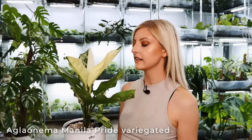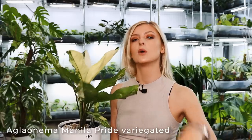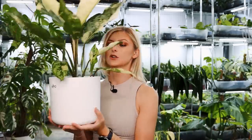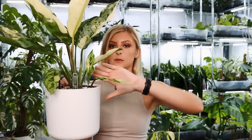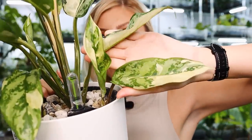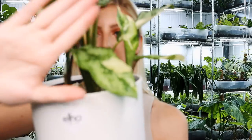Like, you can't not like this plant. If you don't like this plant, in the comments, I'd love to know what is wrong. What is wrong with this plant? I don't get it. It's so gorgeous, honestly. Let me show you a little pup, because if you remember on that repot with me, these pups were quite small, but they're getting bigger quite quickly, I have to say. You see that there? There's one pup looking extra good, and the other one, to be fair, is kind of still coming in.